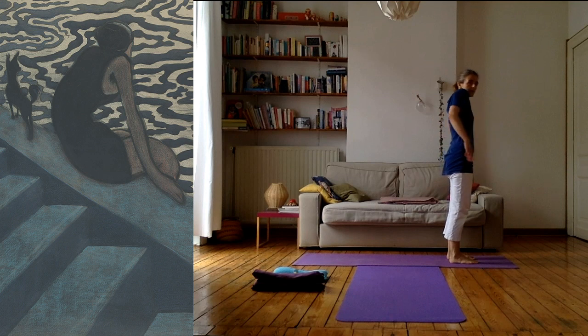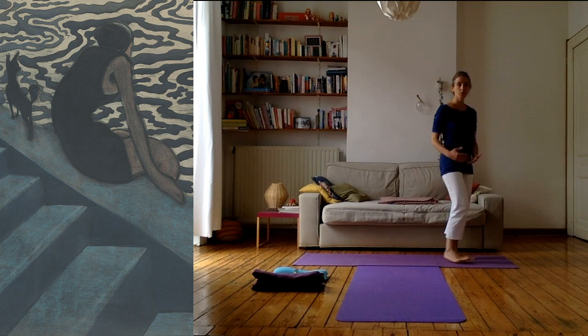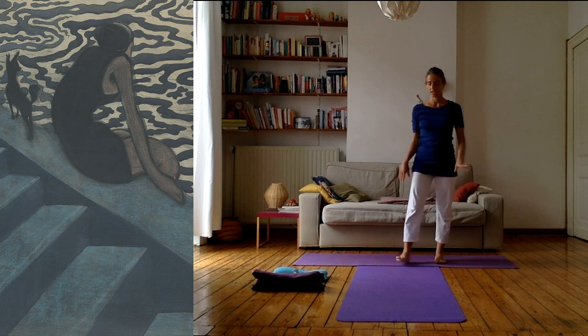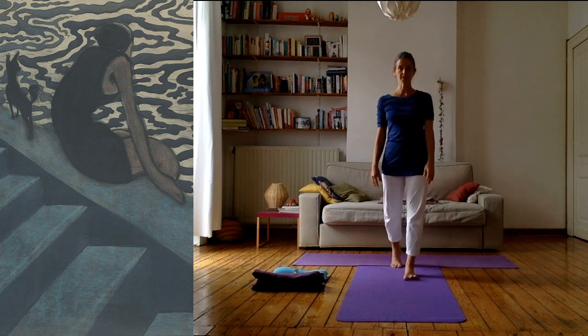1, 2, 3. Good. Let's go into the sun salute to warm a bit the body. And we'll do some variations today. If you're new to the practice, just take it very simple. Don't push it. I'll do the first round facing forwards.